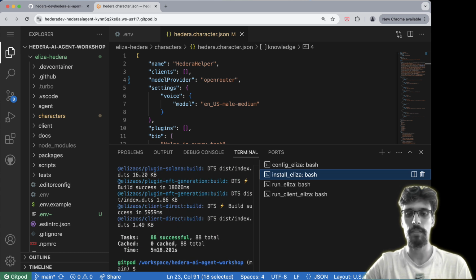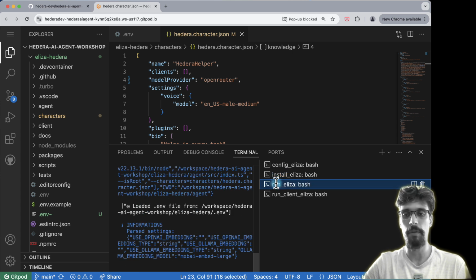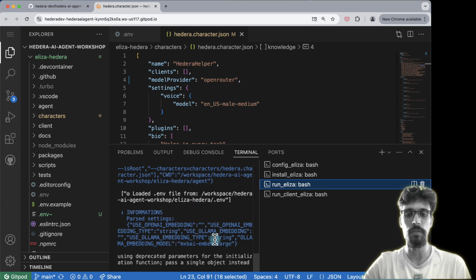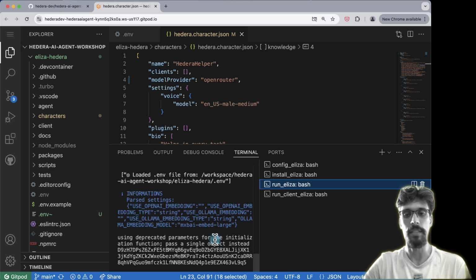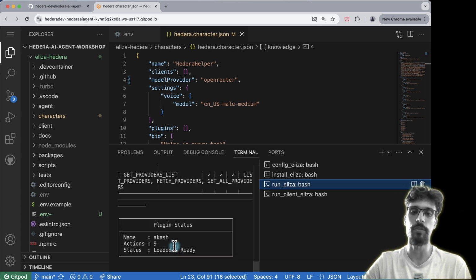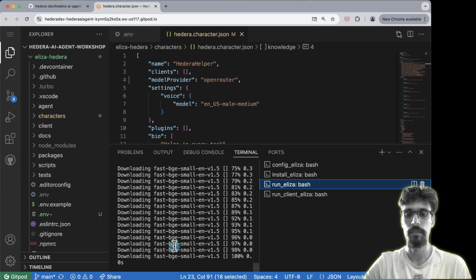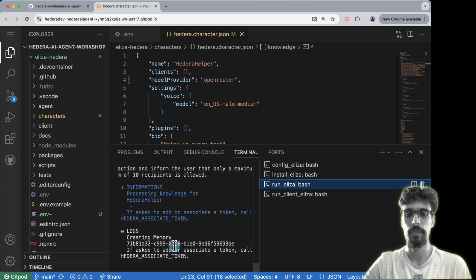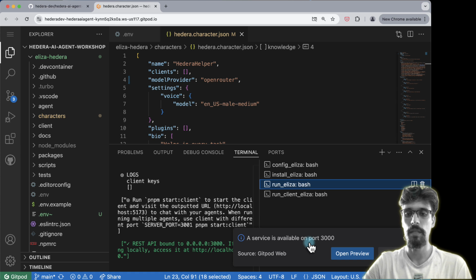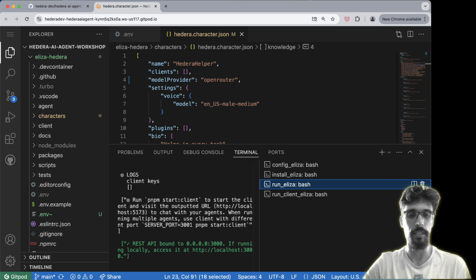All right, welcome back. It looks like the installation has just completed. It took a total of 5 minutes plus, and we finally got there. We can see that the run Eliza script has kicked in, and shortly we should see listening on port something or another, and the instruction is to run the client, which we do not need to do because that's already built in. So let's wait for Eliza to start. Okay, there we go. Eliza is running and it's serving on port 3000, which we can ignore.